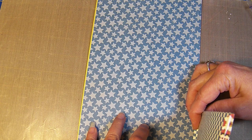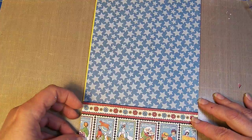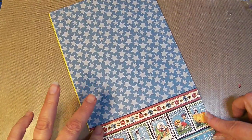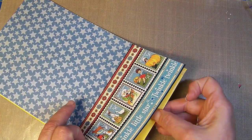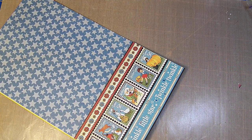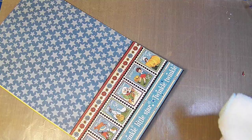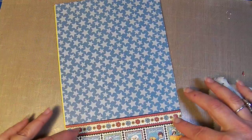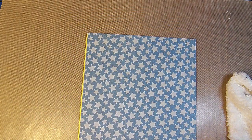I might have to put some more glue on that. When you are gluing this stuff down, you want to make sure you're not gluing your bag closed, because you are working on the top piece. I did get some glue there — I always like to keep a rag. I need to get a clean one; I was doing some mixed media last night and got this dirty. You want to make sure you get the glue off of there so it doesn't stick — you don't want to close your bag, because then it's not really going to be a paper bag album.